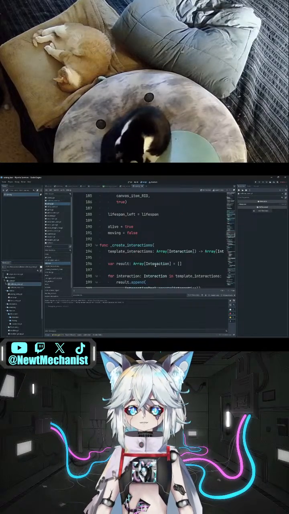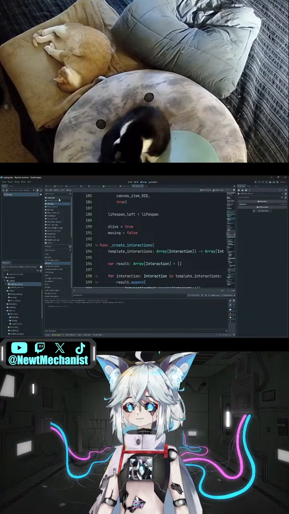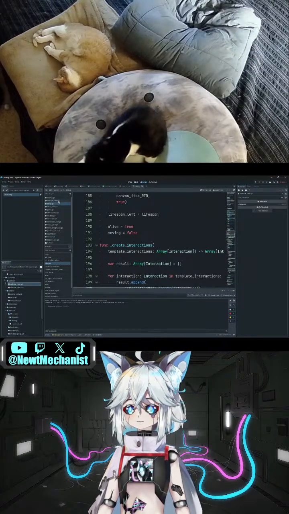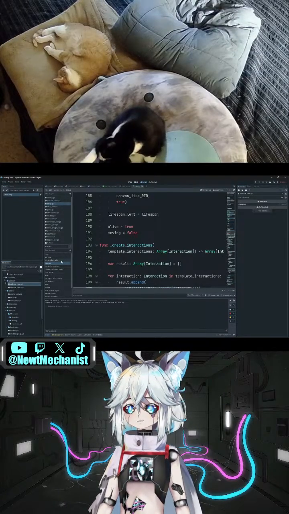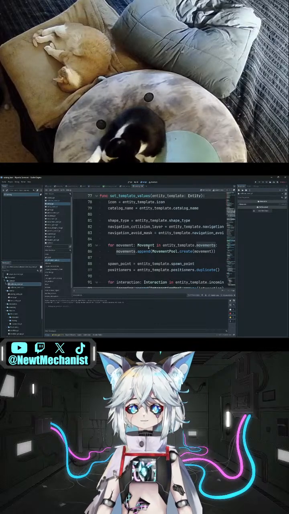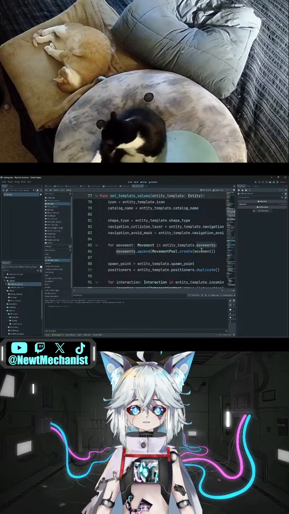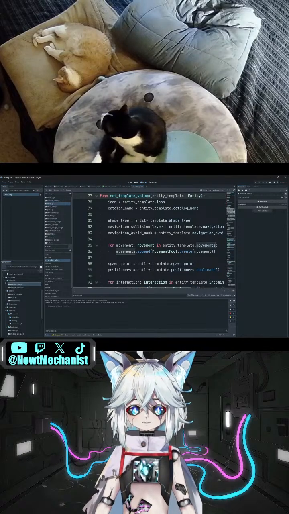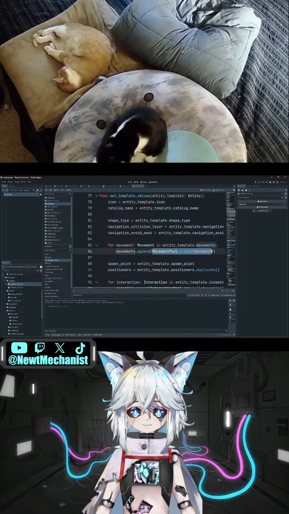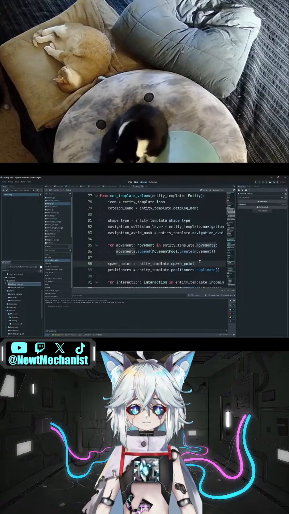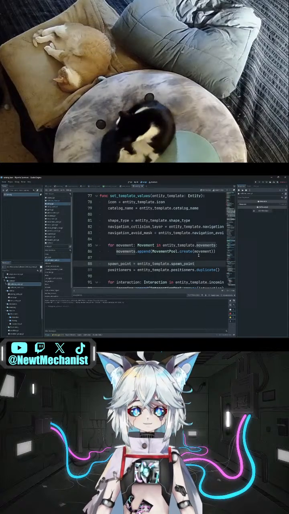So we initialize it, that creates the whole mass there. We're going to set our values. We're creating our base movement collection here. Creating them from templates.